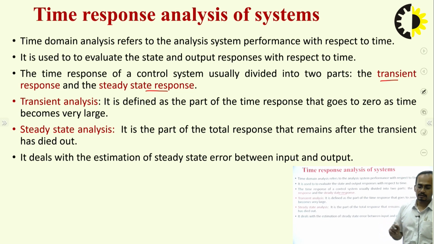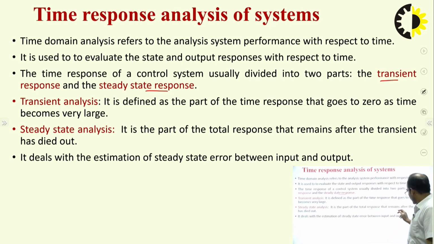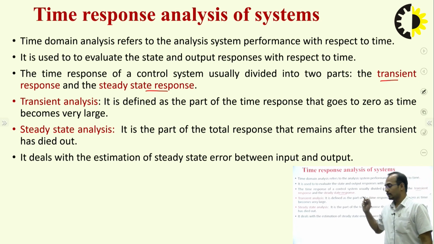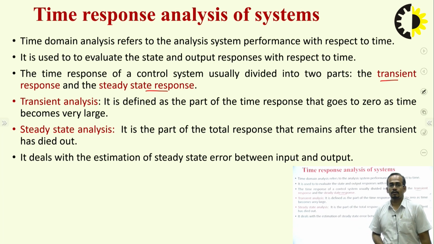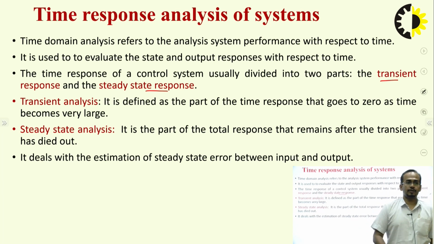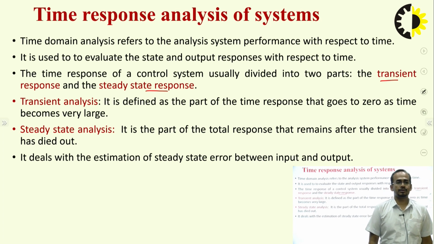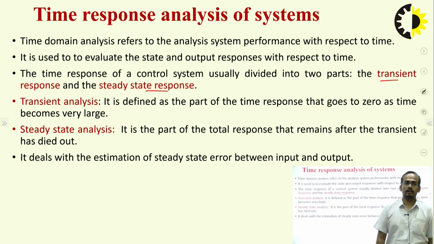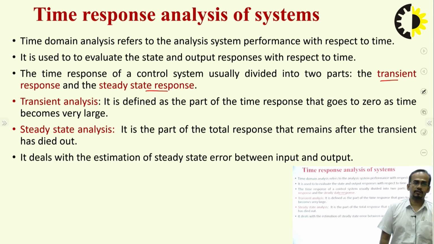Steady state analysis is the part of the total response that remains after the transient has died out. This time response analysis deals with the estimation of steady state error between input and output. So, in the steady state analysis we are discussing the steady state error, and in transient analysis we are discussing the performance specifications of the system.